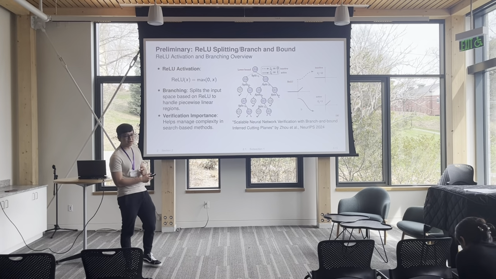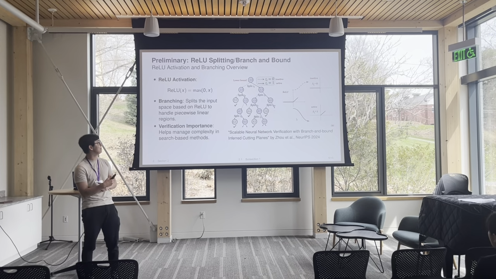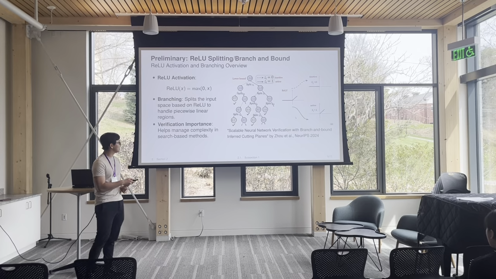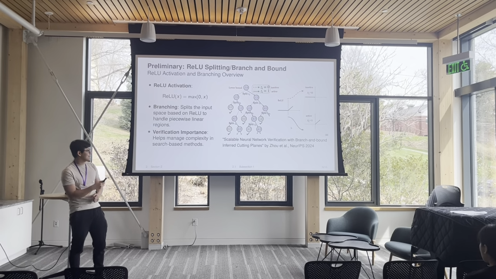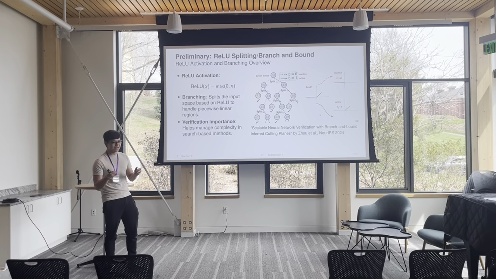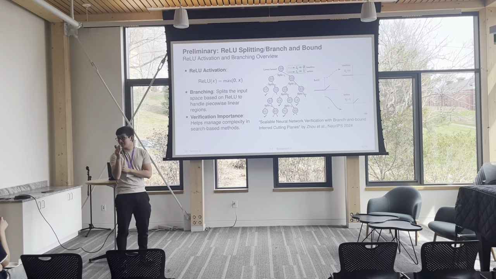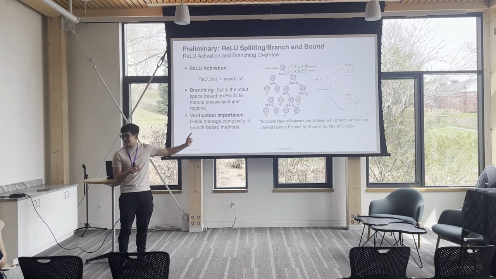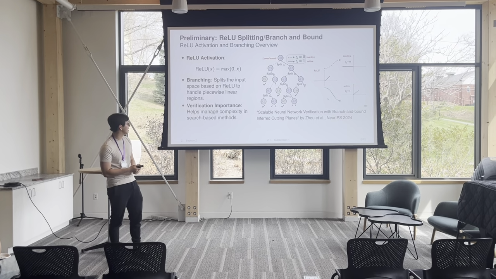Here's a little preliminary on how neural network verification actually works, so you can understand my work. It's focusing on ReLU splitting. A ReLU is an activation function that returns the max of 0 and the input, so you could think of it as having an active or inactive state. What you can do is split on a ReLU and turn a big neural network verification problem into two, one where it's in the active state and one where it's in the inactive state, and propagate the bounds for the possible outputs like that.